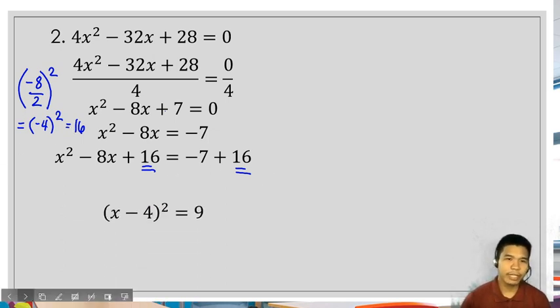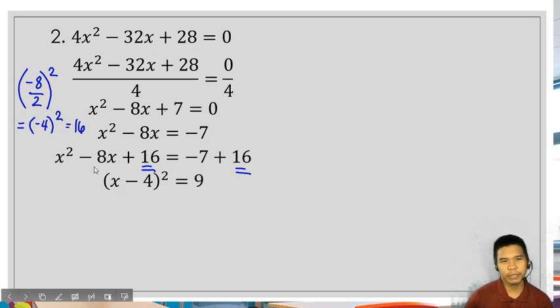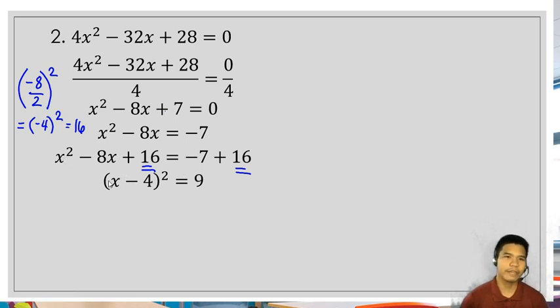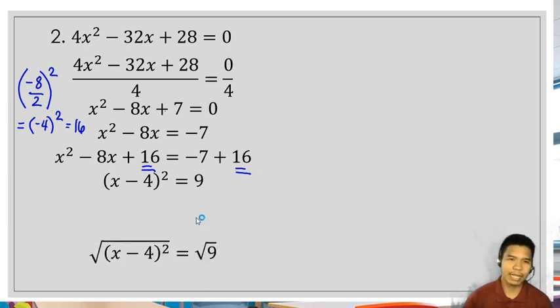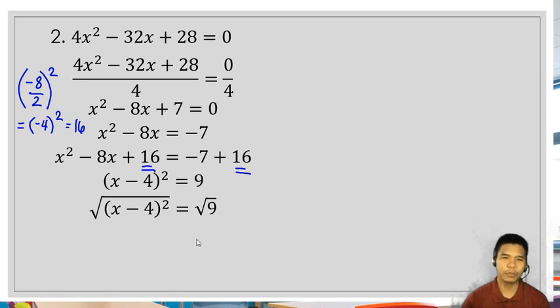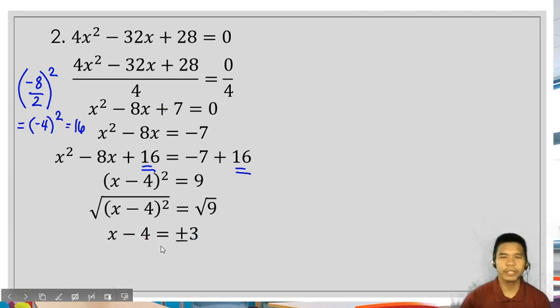And then after that, gagawin natin square binomial to. Ito nasa left side. Square root of x squared is x. Copy the sign of the middle term, minus. And then the square root of 16 is 4. Quantity squared equal to negative 7 plus 16, which is positive 9. And then we simplify by extracting the square root. We get the square root of both sides of the equation. So makakancel lang yung square niya. Ang matitira is x minus 4 equal to the square root of 9, positive and negative 3.